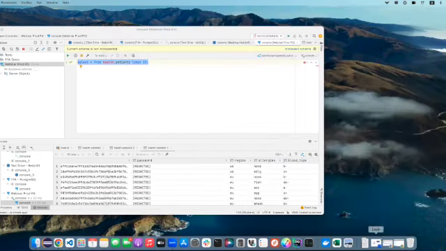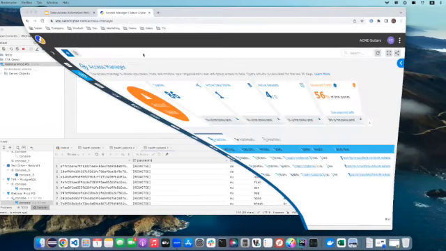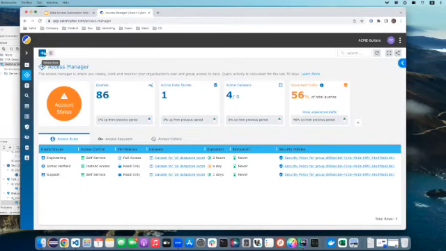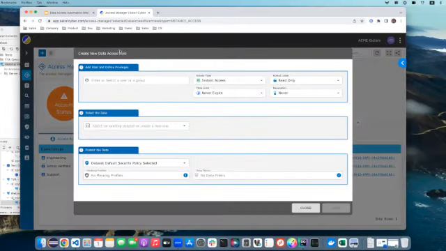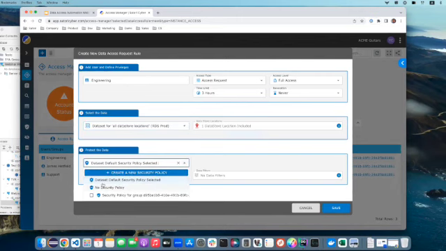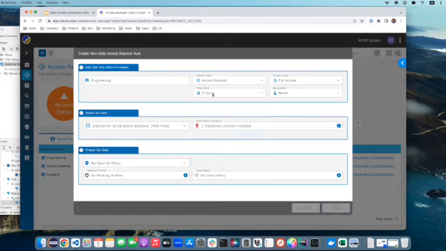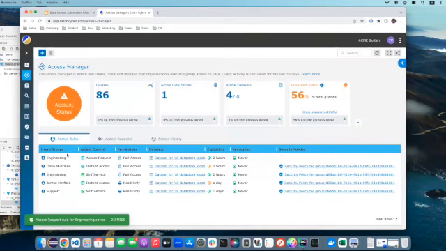So I'm going to go back, and I'm going to create another rule for the engineering team that they can get access to full access to raw data. This is like the break glass kind of scenario. And here I'm going to say no security policies. So I'm going to save this one.